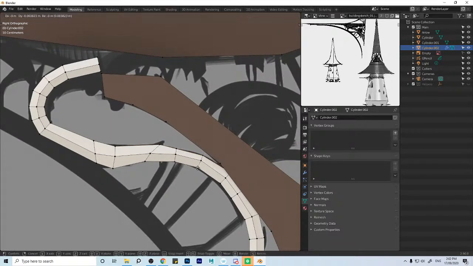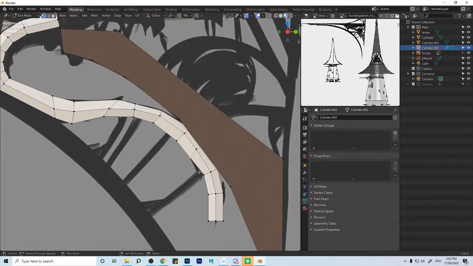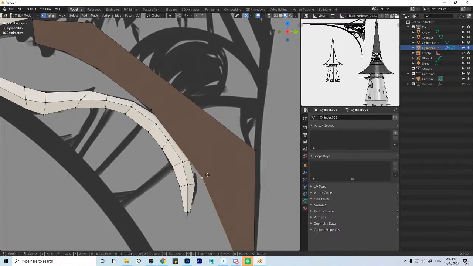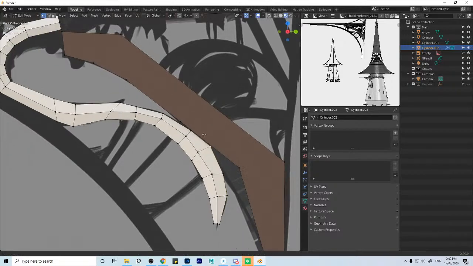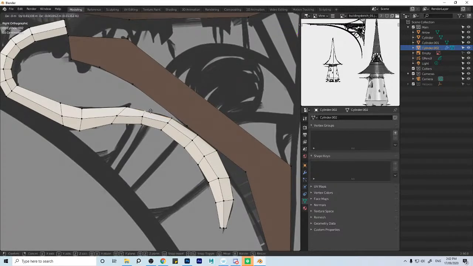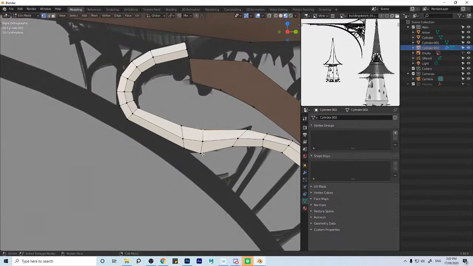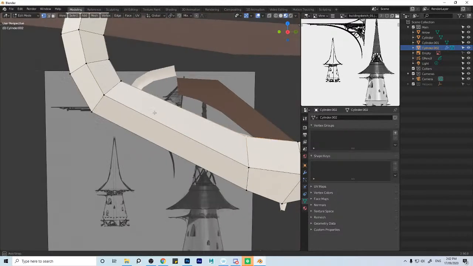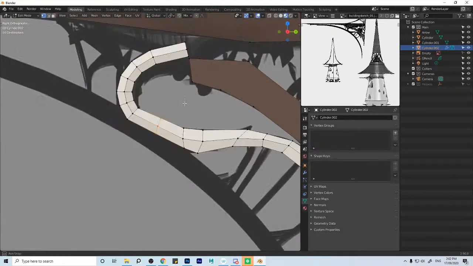Maybe some elements of this building, to be completely honest, would have been quicker to do as a sculpt or something like that, but, you know. With all this stuff, and with concept stuff as well, it really doesn't matter what tool you're using, I don't think, as long as it gets the job done, but you want to be relatively efficient.